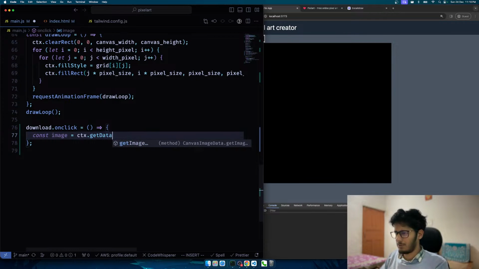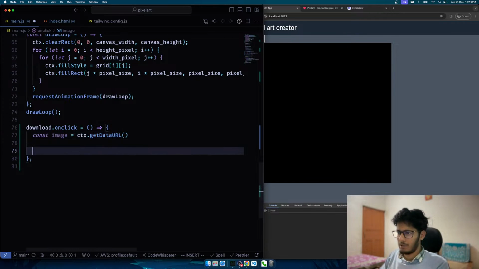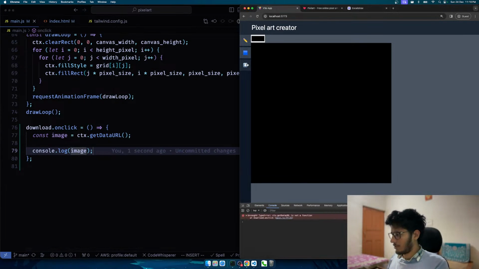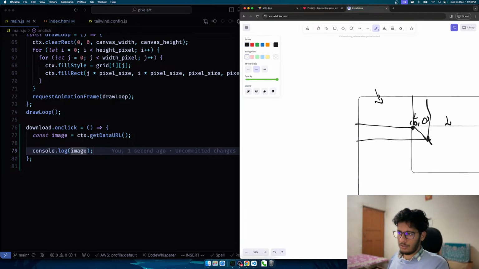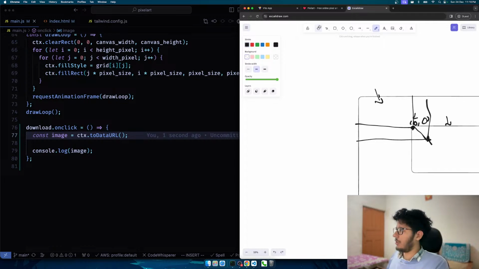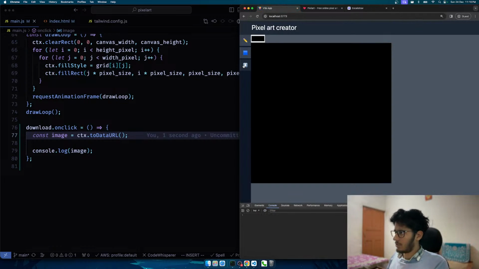That's interesting. I should get some data URL again. I think this is base 64 to data URL, get data URL, to data URL. I think there's no get data URL. It was to data URL. Not sure whether this is right.